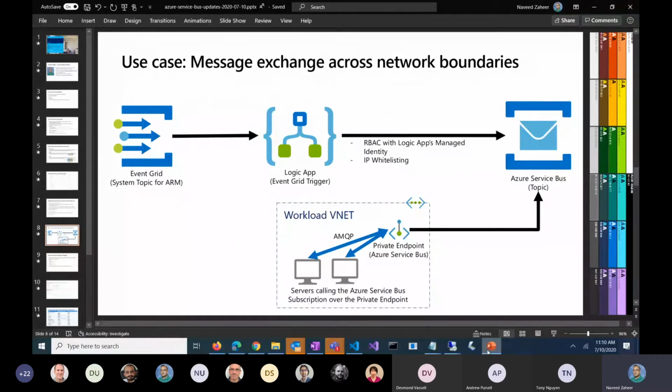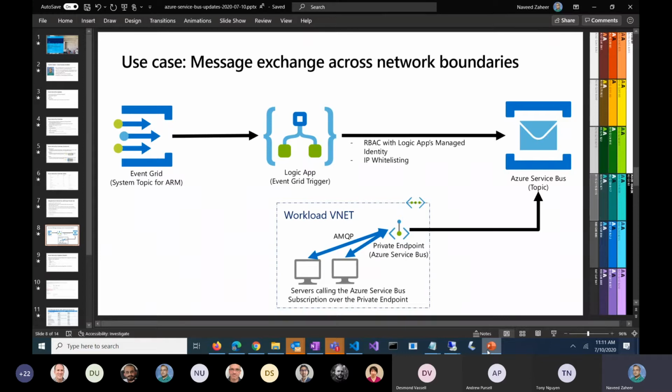What scenarios does this Service Bus private endpoint open up? So let's say you create a Service Bus and messages are being sent to it from your partner, from other third-party customers. They're just sending those messages to your topics and subscriptions. What you can do is create a private endpoint into your workload VNet. And by the way, once it's in a workload VNet in Azure and it is connected to on-prem, you can access that Service Bus endpoint on-prem.